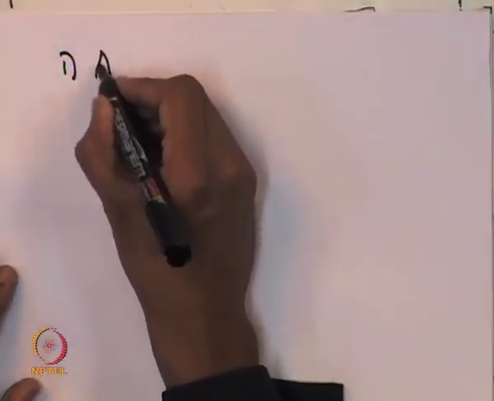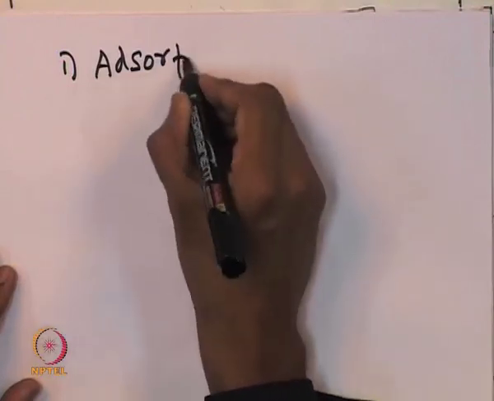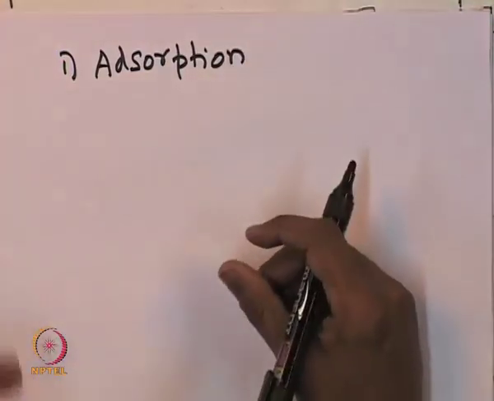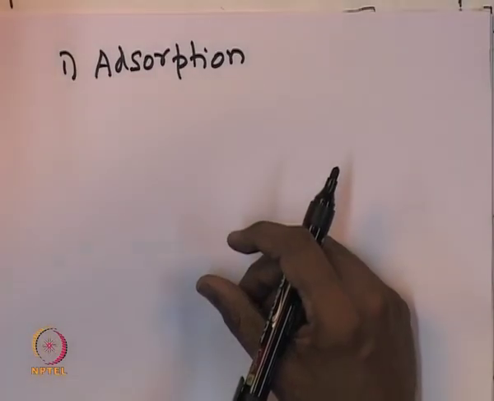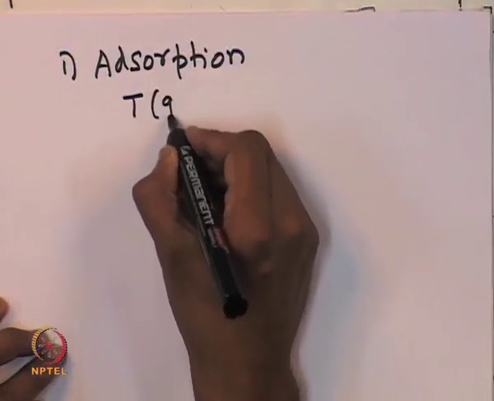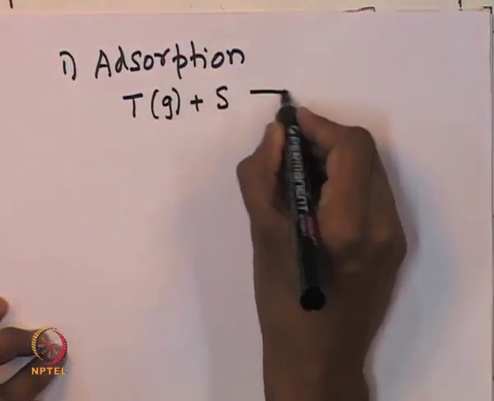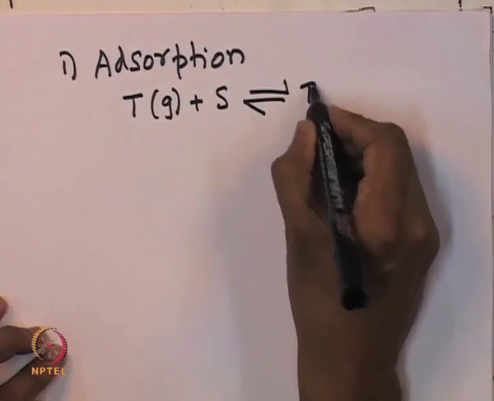So, let us take each of these steps one by one and try to write a simple rate law for each of these steps. There are three key steps which we have deduced from the experimental data and the form of the rate law. The first one is the adsorption. This is the toluene which gets adsorbed onto the catalyst surface, and this can be depicted by the following reaction.